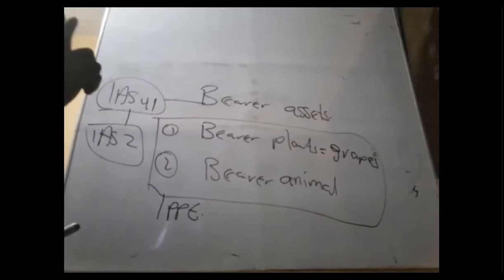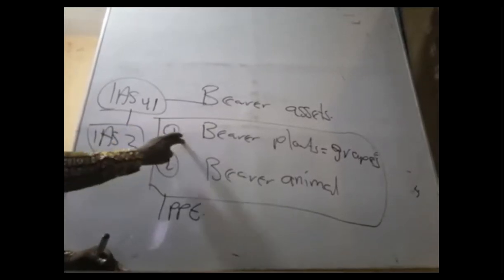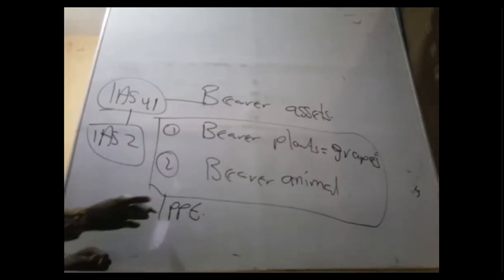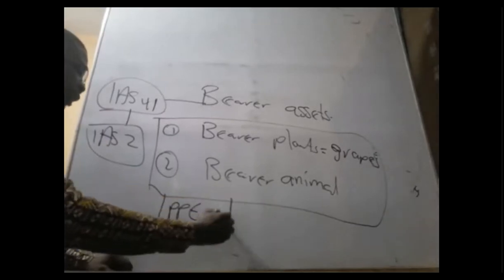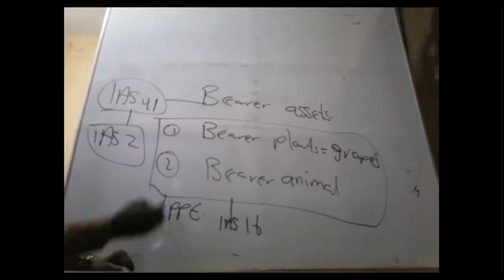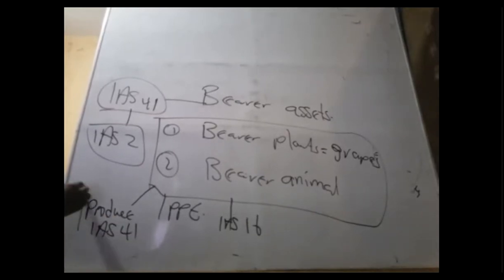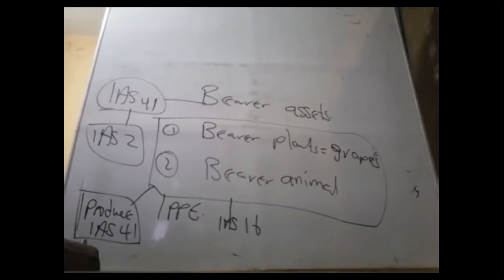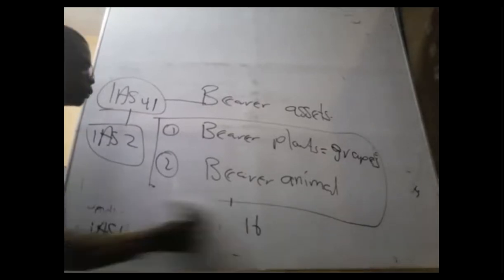However, the standard makes it clear that the fruits, the harvest, the produce of this asset, you have to classify under what? Agricultural produce, and we use IAS 41 to account for it. So the plant itself is under IAS 16, but the produce, the harvest, is under IAS 41. So let's take note of that. On that note, we are done with the recognition, how to record PPE. So don't forget that PPE includes plants and animals. Great. Let's move on to the measurement of PPE.